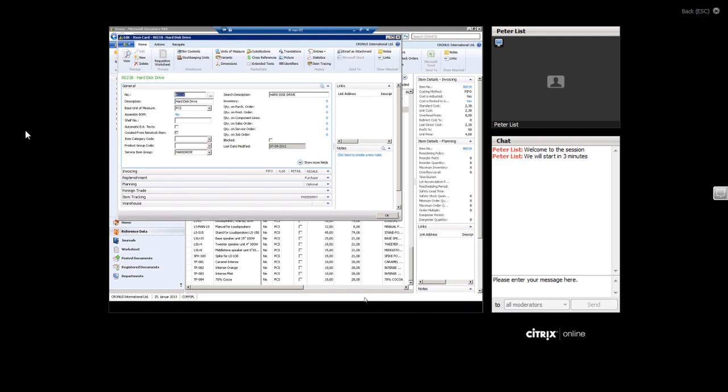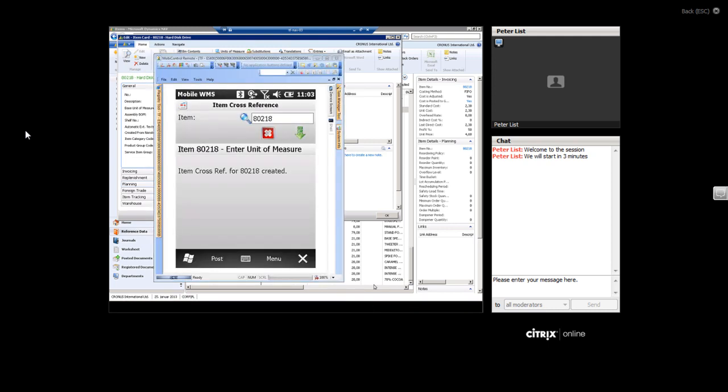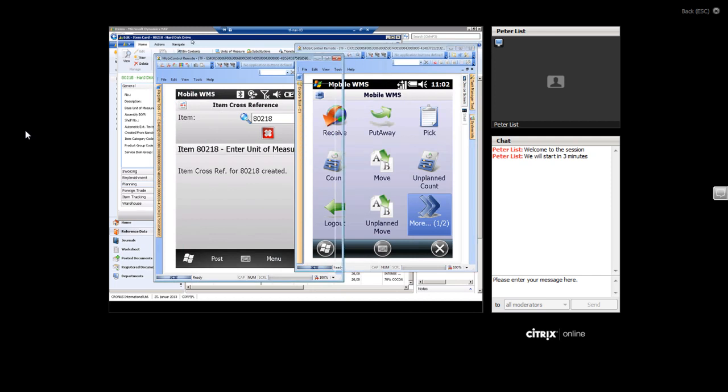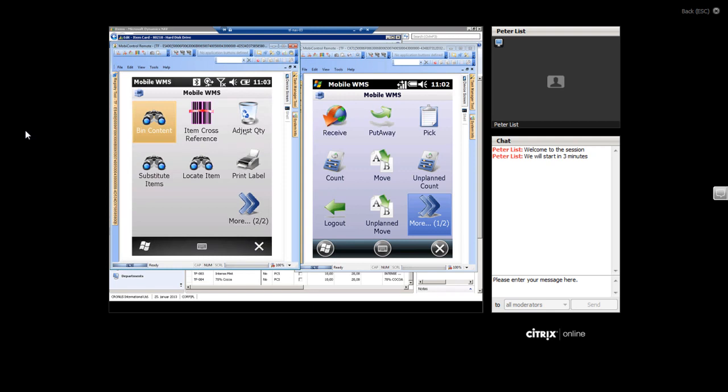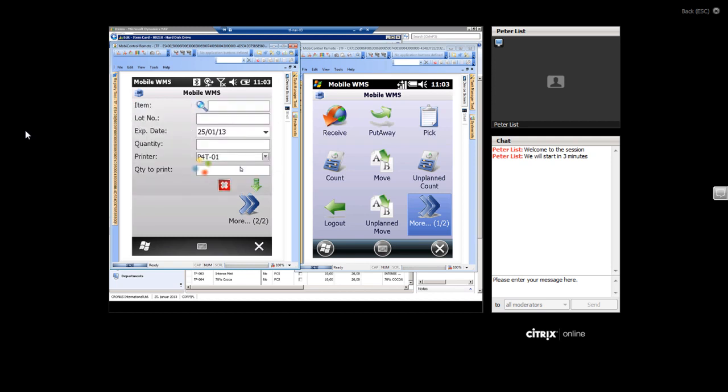All right, let's have a look at some of the other features. We have the possibility to print labels directly from the mobile device as well. Again, this is typically something that is used in the receiving scenario.